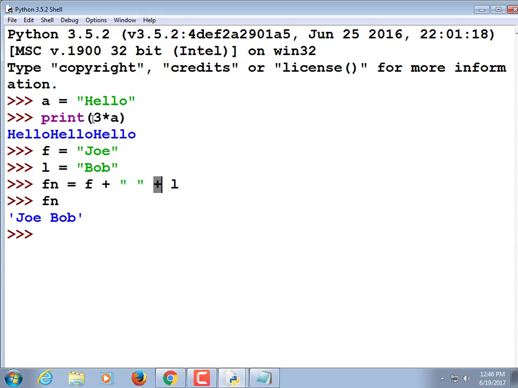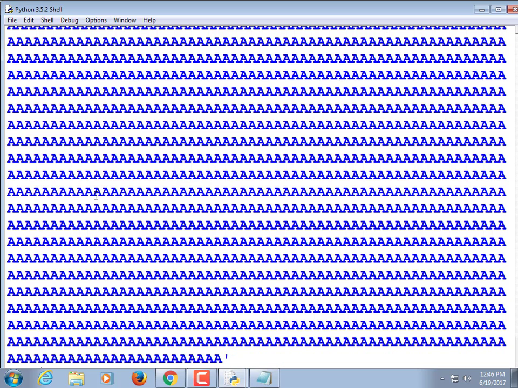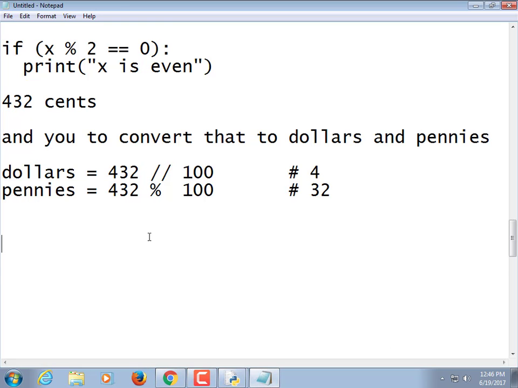So while this is a cute trick, I guess you could make a string that was, if somebody asked you to print out 10,000 A's, you could do that pretty easy. So anyways, multiplication works, but it's the addition that's important.